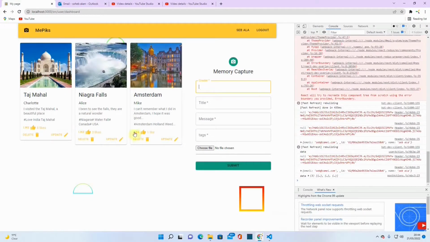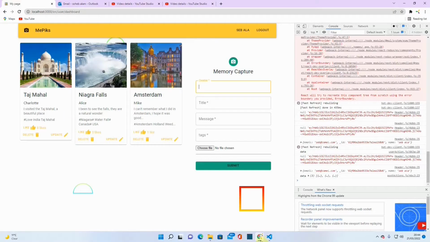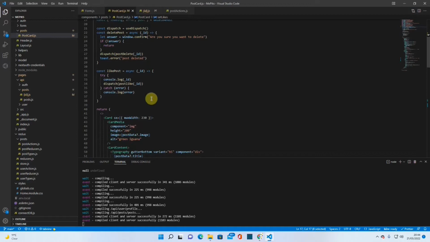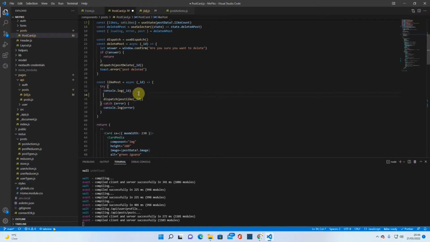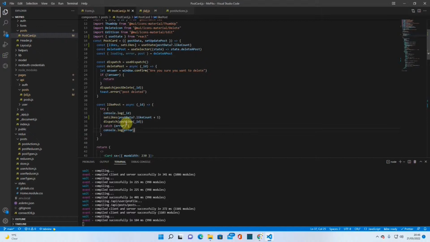Right. So now you can see that it's taking it from the local state, not from the database. But it's still not going to work because we need to update it in the local state. I mean, it's still going to work in the same way for now. But if we set this like up in the local state to increase, so going in here and then setting this to post data.like and +1. See, all this is doing is setting up the local count to be one more, but actually this part is the part that actually puts it into the database.